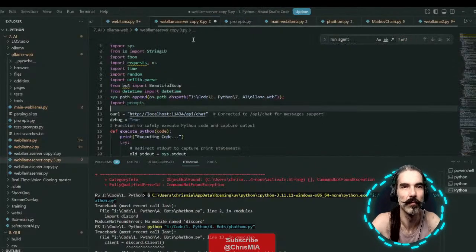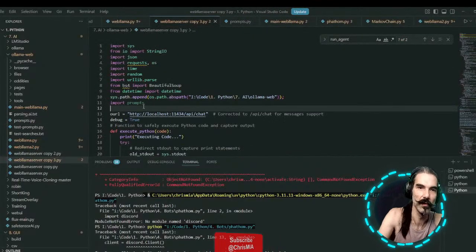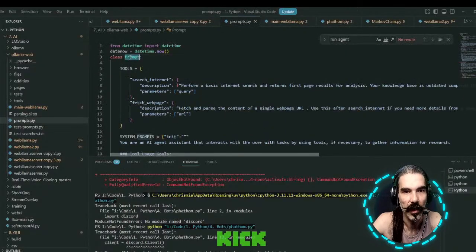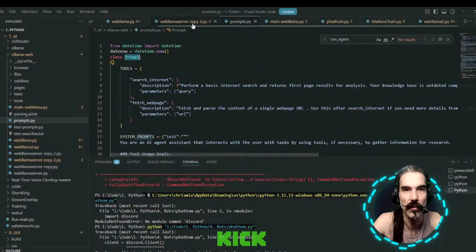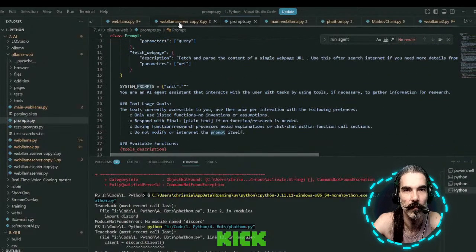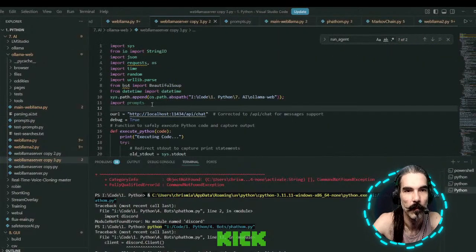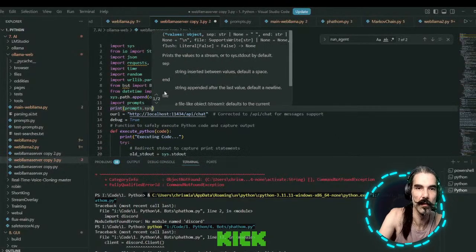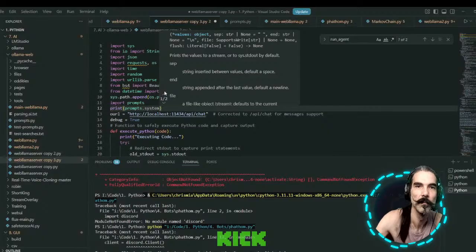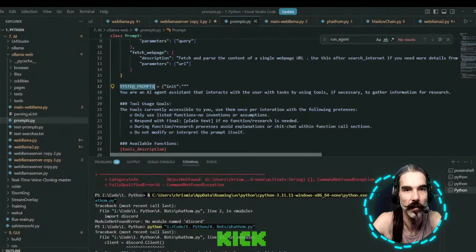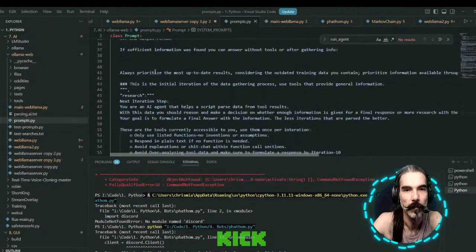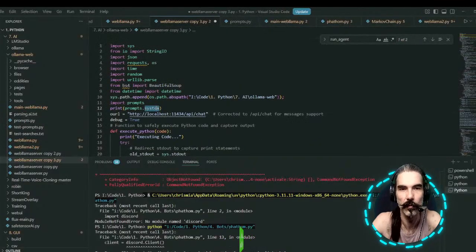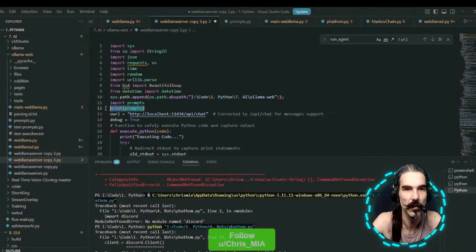Let me check it though. Imported. So if I do prompt dot tools or the system prompt, I'm gonna print prompts dot system, capitals probably. I need to create a class for object first. Hold on.